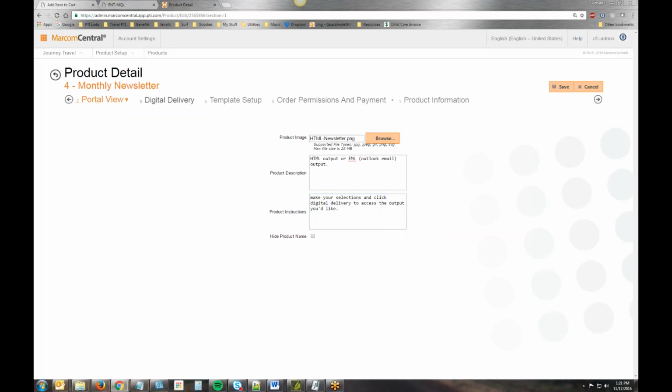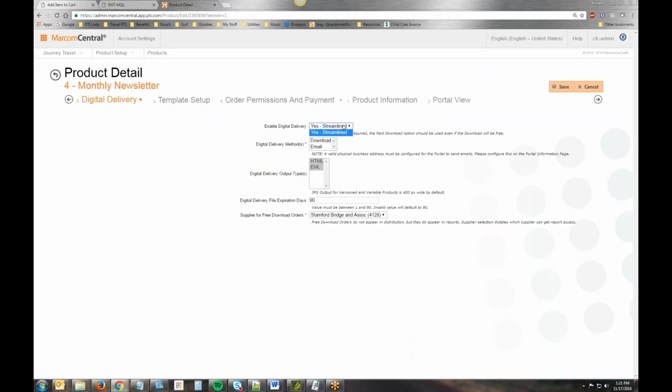So digital delivery, I'll set that up here too before we go. You can only do this as digital delivery, obviously email, EML and HTML. I'll select the delivery options as download and email, and then template setup. I don't think I'm going to use it.